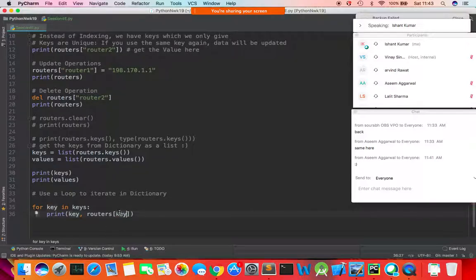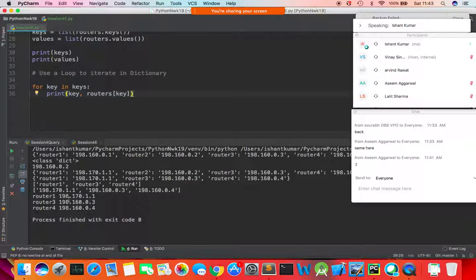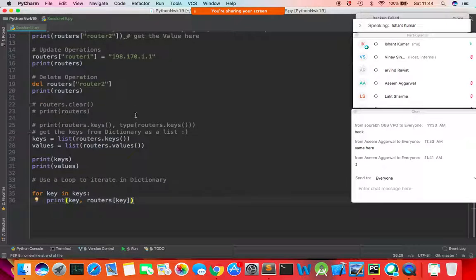When you pass this key to routers, you will automatically get the value. Let us run this program. Here you get router value, router value, router value. This is just one way you are going to iterate in the dictionary.